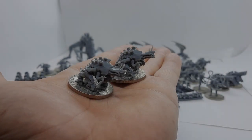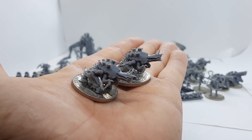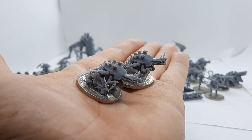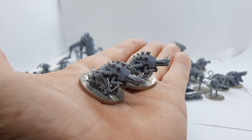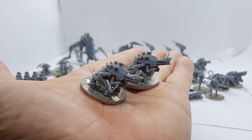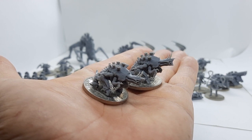Sometimes the simplest units are the best, and the Exocrines as an armored vehicle option are really, really handy. They've got 4+ armor with reinforced armor, making them really hard to kill. They have a 45 centimetre range and two attacks at AP4, AT5, which in my opinion makes them extremely useful. Particularly when you have them in a larger swarm like I do with eight, you can really decimate enemy armor and infantry quite successfully from range.